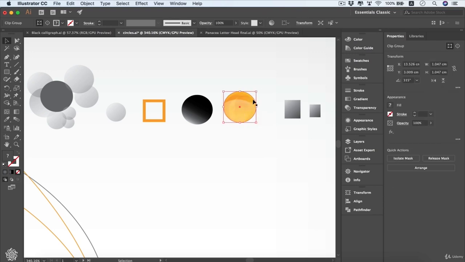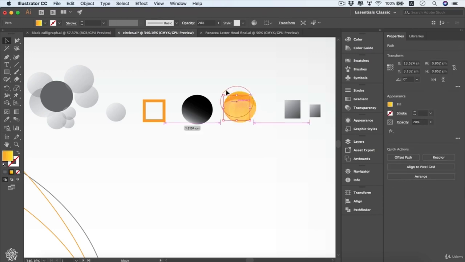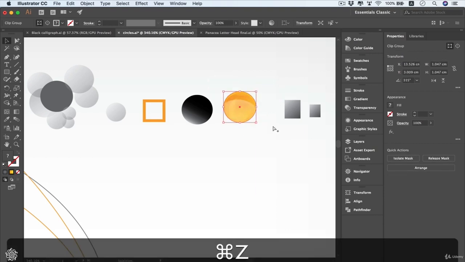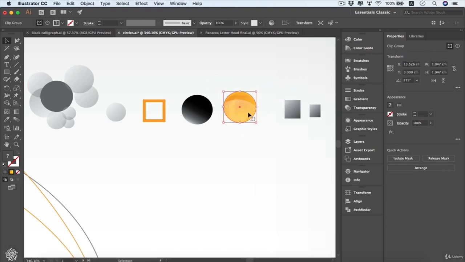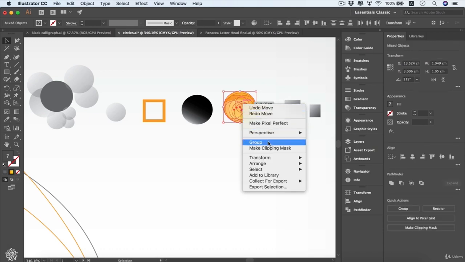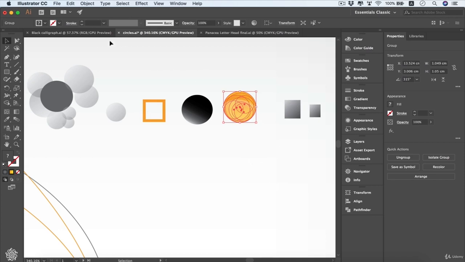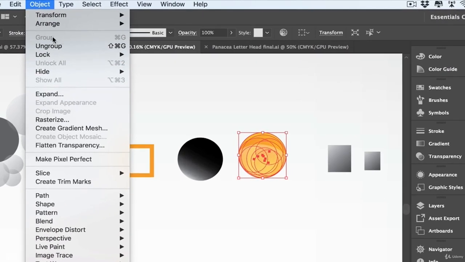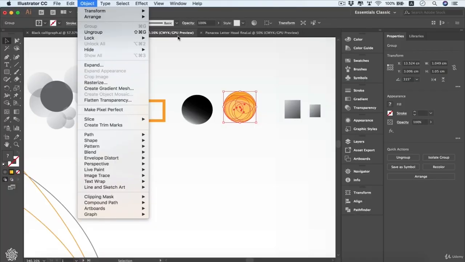If we select each of them, we're going to be seeing that we can be moving our elements separately like that. However, we don't need that. We need to move that circle as a unit. So we're going to be grouping that one. Right click and select group from here, or even from the object menu, you can select group, or even ungroup from here as well, or even use the shortcut Command G or Control G for faster workflow.